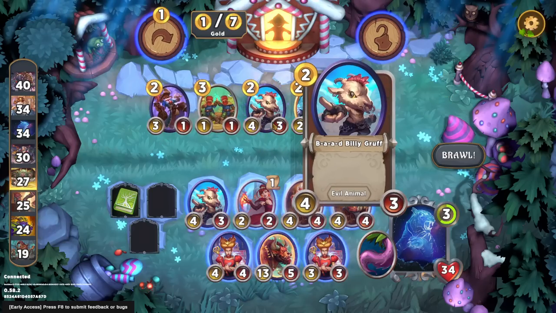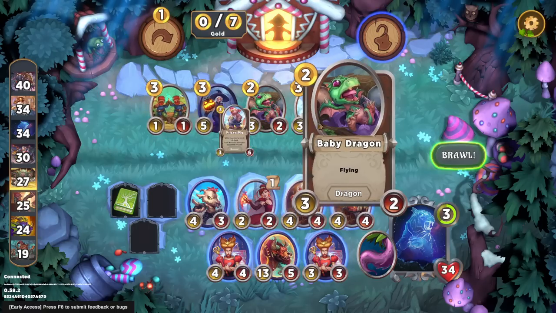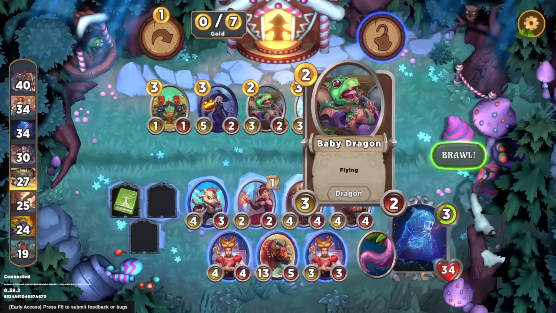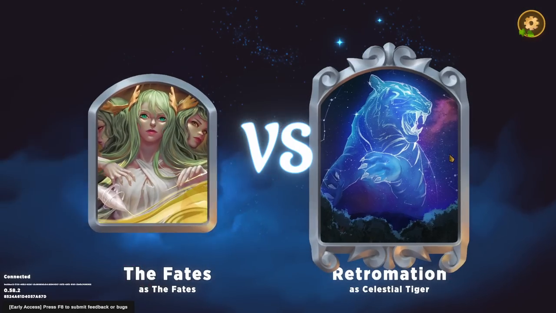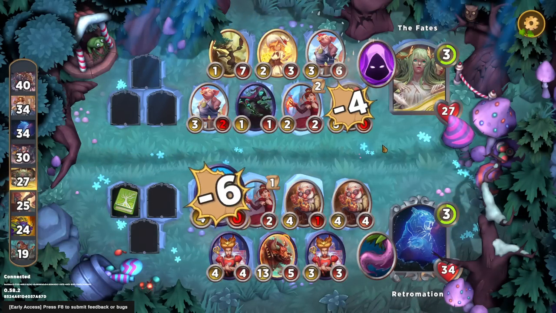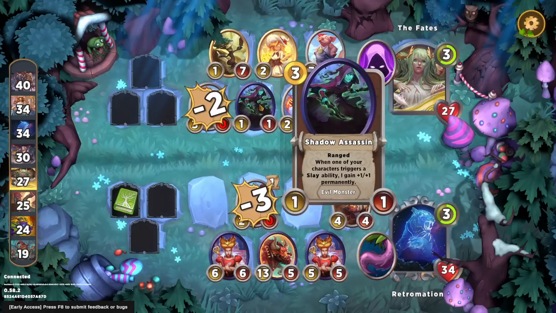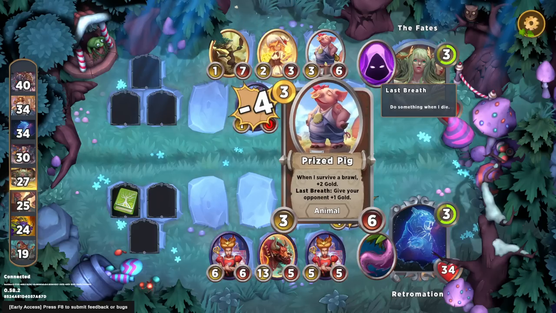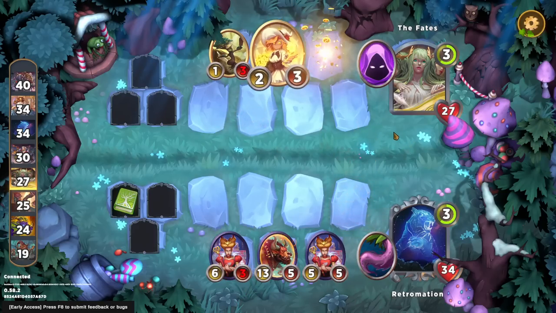I could do this, or I could try and reroll and lock a tree if I can get lucky. I did not get a tree. I feel like Crafty doesn't... We don't really have an idea about what we're doing yet, and I feel like that might be a mistake. I don't quite know what we're doing yet. Oh, you jerk. Oink, oink. Last breath, give your opponent one gold. Thank you. Thank you very much. Oink, oink.